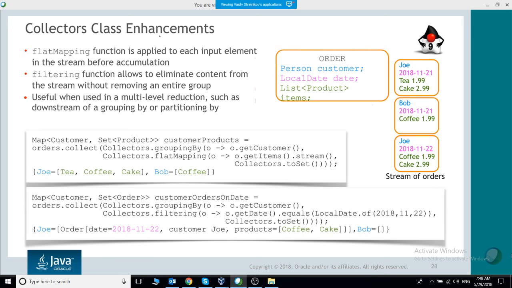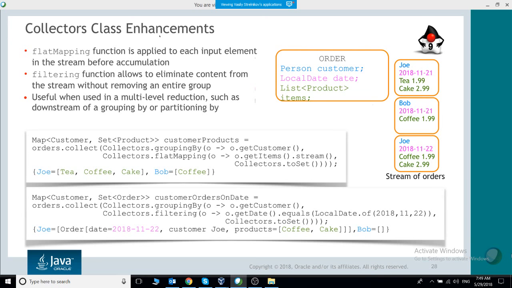It's a new method available from Java 9. The next method is called filtering. It eliminates content from the stream without removing an entire group. A normal filter method will remove the group if no criteria are yielded true for elements in that group.